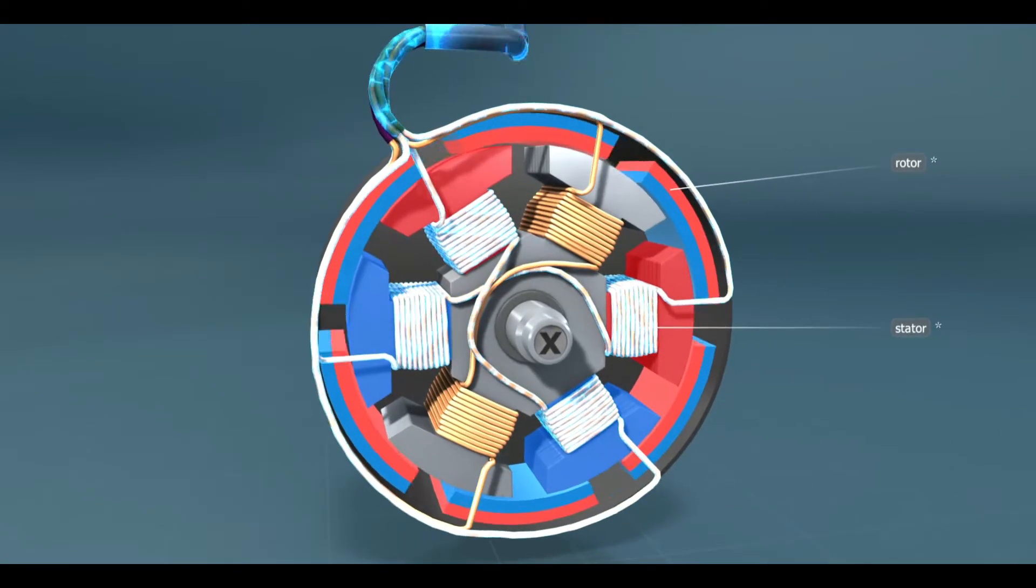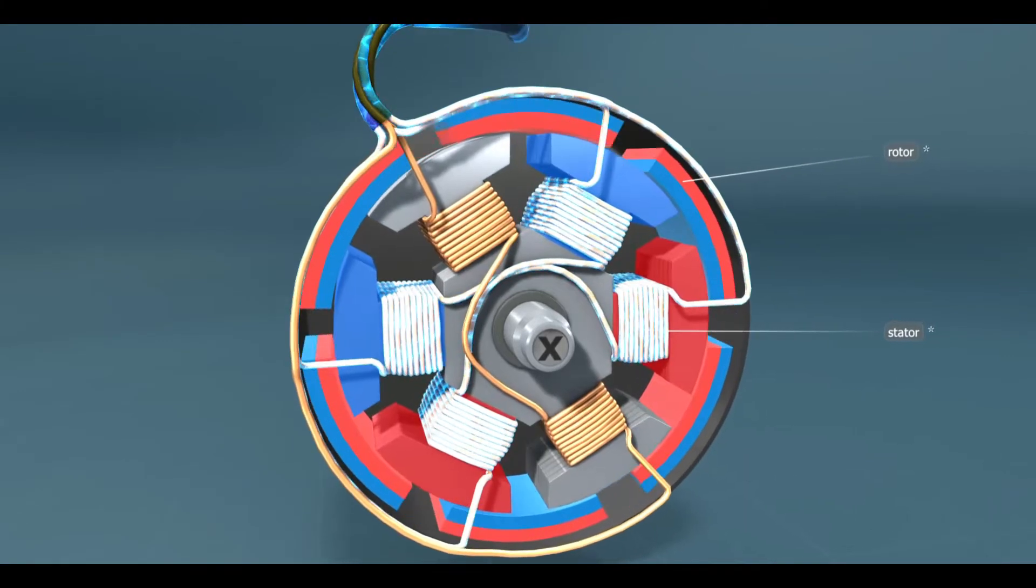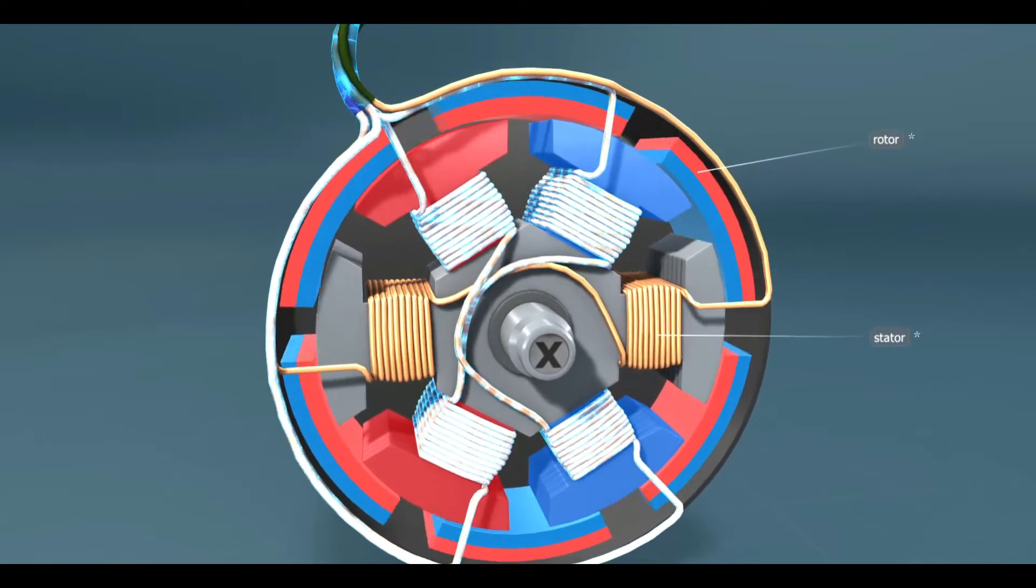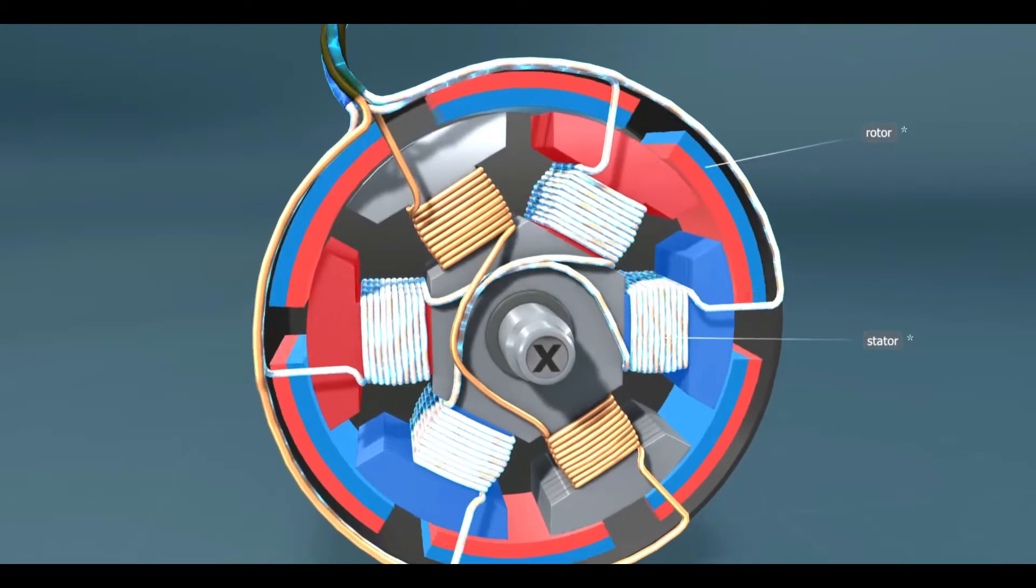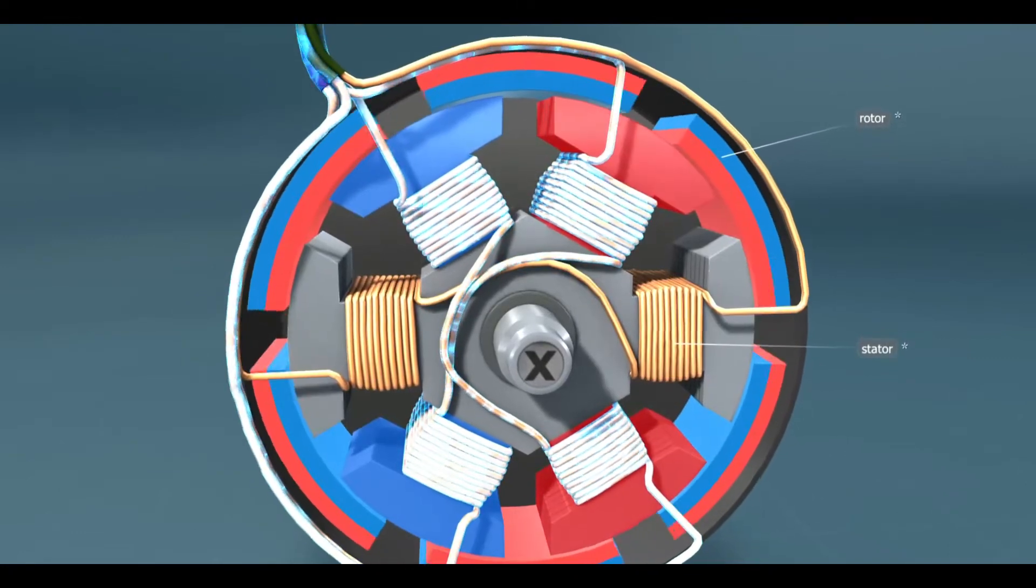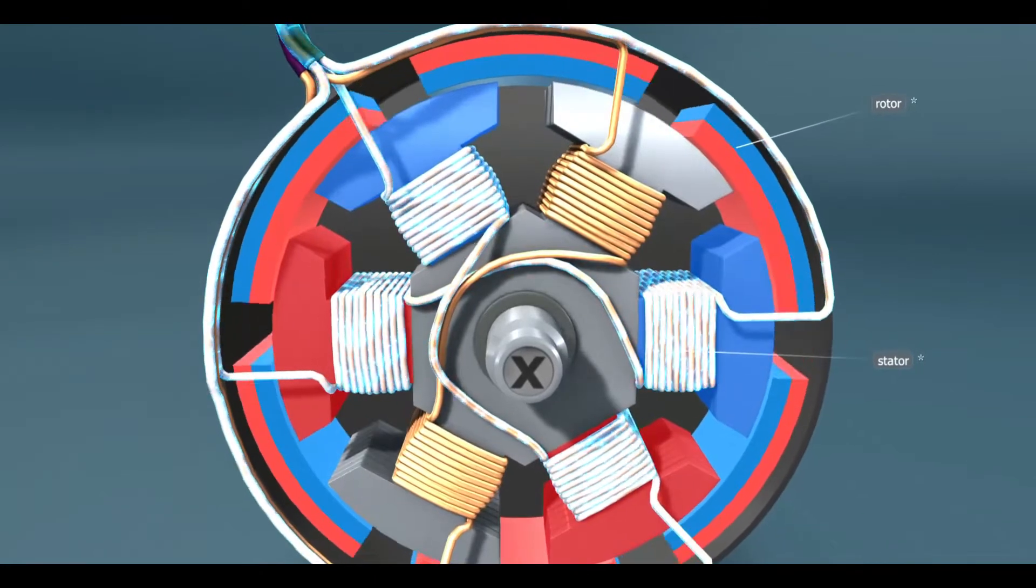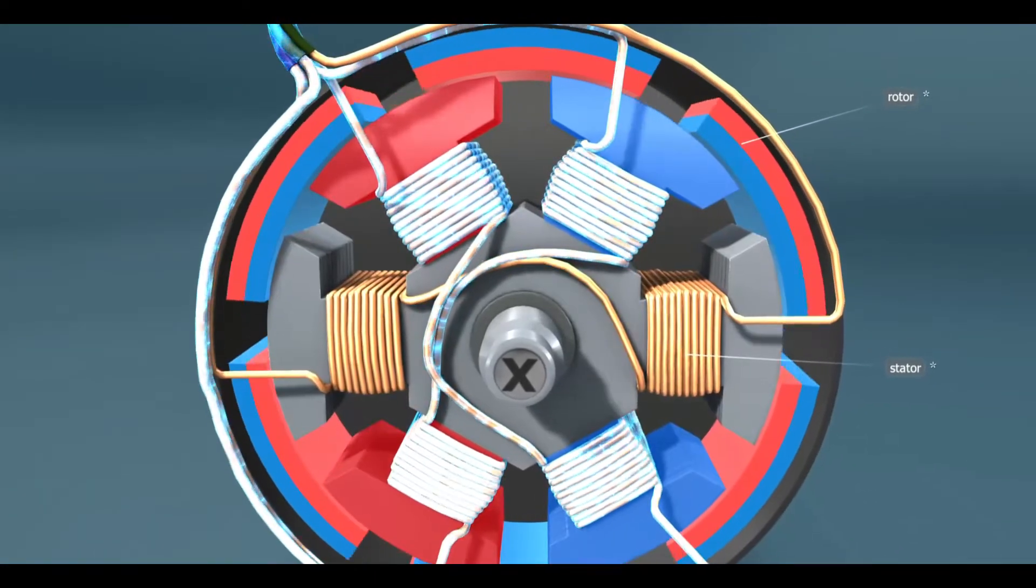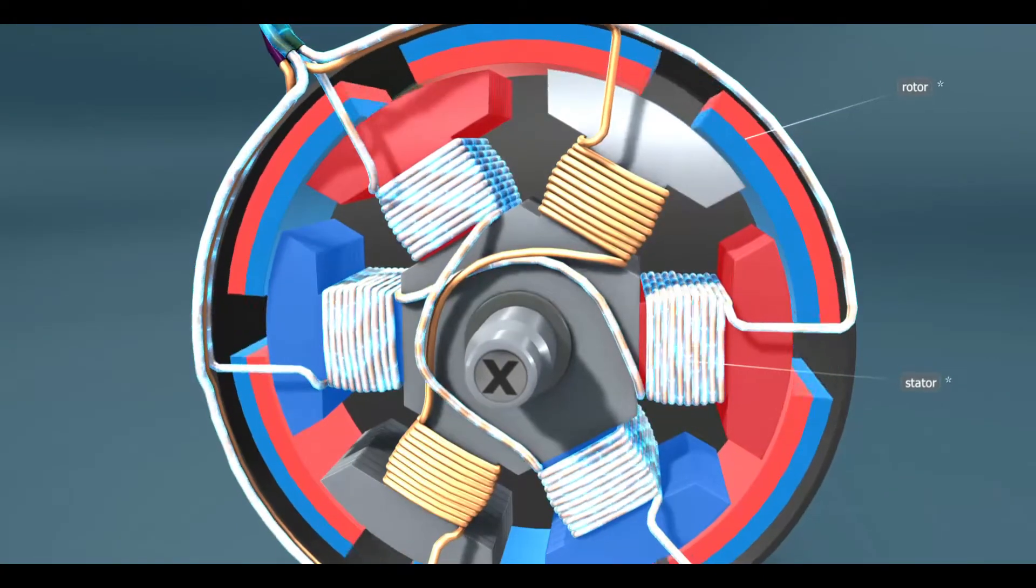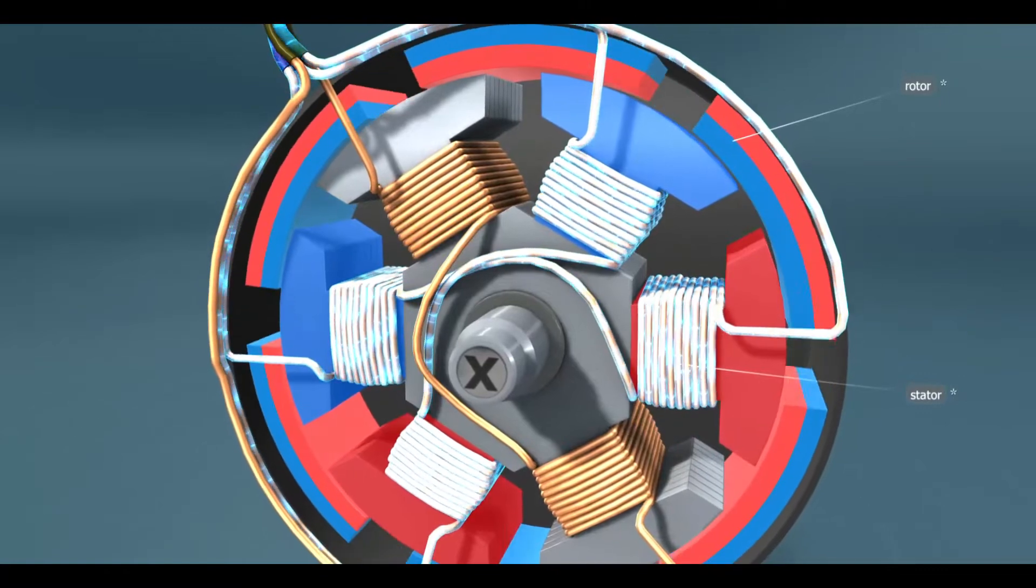Synchronous motors can only operate at a speed that corresponds to the frequency of the electric current that drives them. If too much load is suddenly put on the motor, the rotor and the stator poles will fall out of synchronization, and the motor stops. These motors are not self-starting. They require a starting mechanism. Most synchronous motors are started by an induction mechanism, and only switch to synchronous mode when they reach synchronization speed.